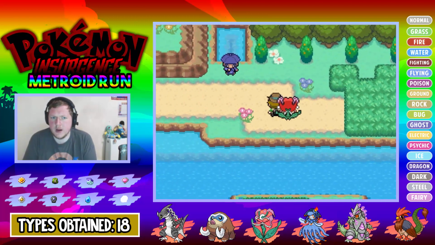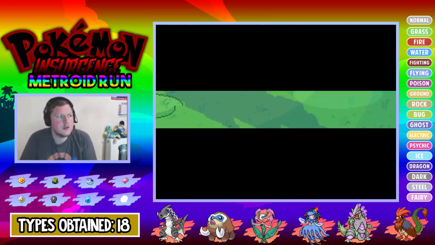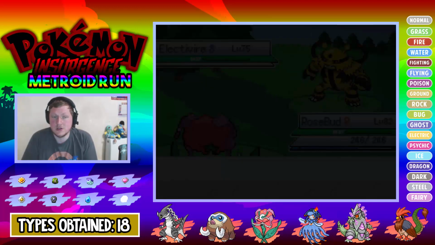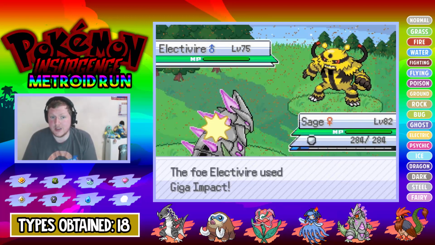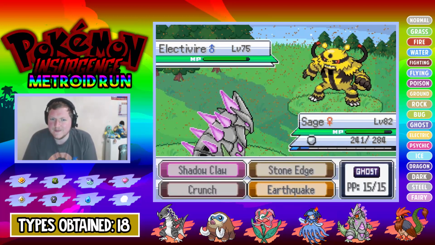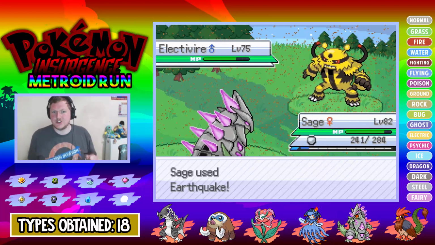And what about you? I avoided you last time, but let's deal with you now. Three Pokemon, you start with an Electivire. I mean, the Pokemon to deal with this is Sage. As long as there's no fighting type moves, I'm pretty much okay to deal with this with Sage. Ha, Giga Impact means you have to rest. Earthquake. And this should kill. Just going to take a long time because Electivire has quite a bit of HP.